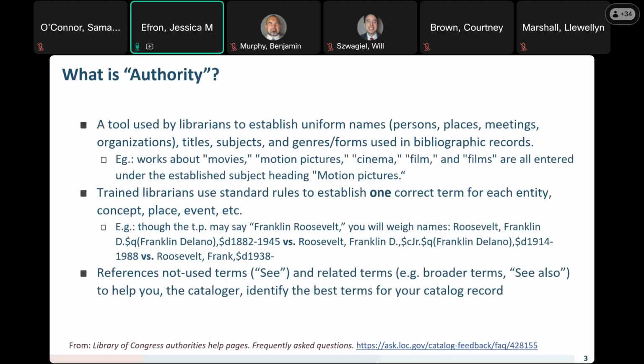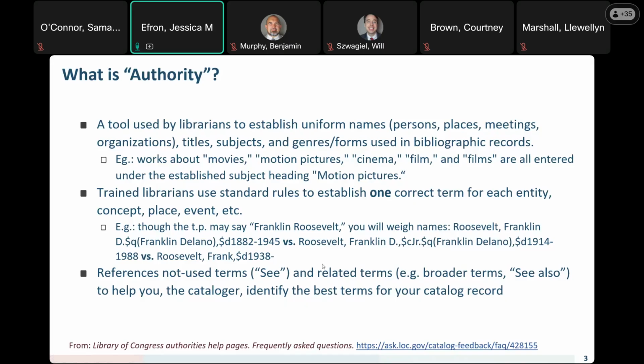So authority is a tool used by us, the librarians, to establish uniformity when adding descriptive details to a record. So we want to have one uniform name for people, places, things, subjects, genres, and forms, so that when we're talking about movies and the book is talking about cinema or film and films, we can look up those various terms and all agree to use the common heading motion pictures.